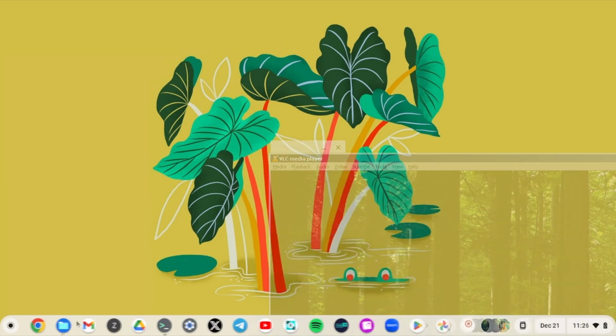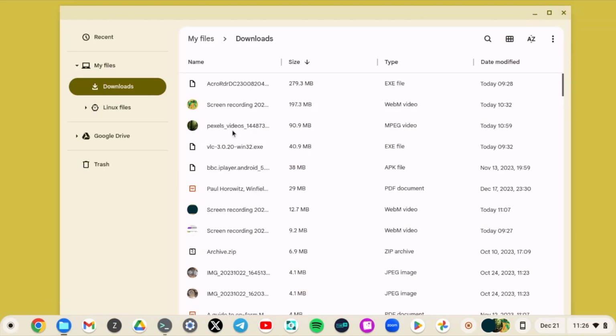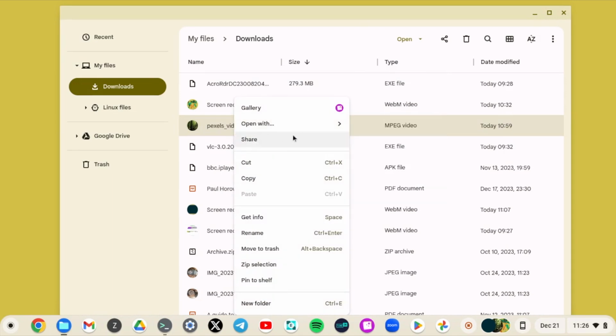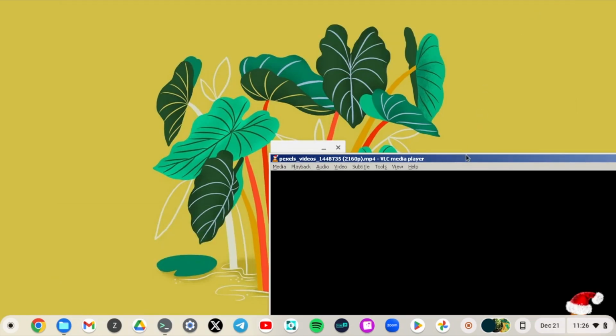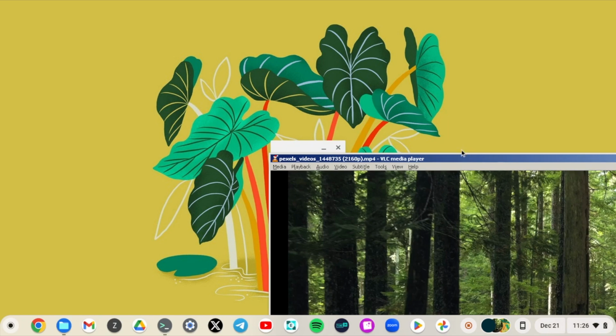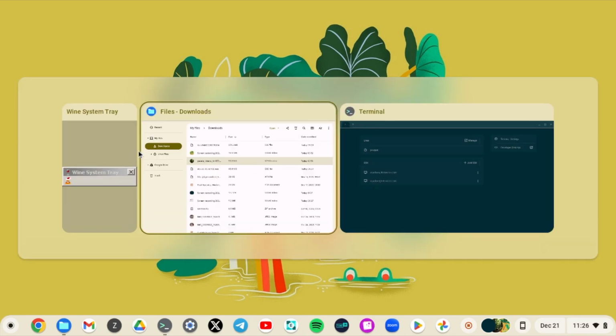Also, an emulator, Wine in this case, is very resource intensive. So it slowed down my Chromebook, and if you have an underpowered or budget Chromebook like mine, this is not going to work flawlessly. All right, so in short, this is not the best way of running Windows applications on Chromebook. In fact, there's really no best way of running Windows applications on Chromebook. All you have to do is to get the Windows alternative for Chromebook. For example, Microsoft Office, you probably want to go with Google Drive or Google Docs, Slides, and Sheets instead of trying to force Microsoft Office on Chromebook.